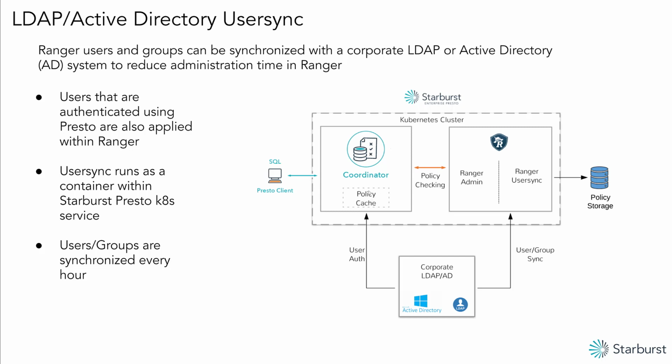I have the policy cache here. Remember, for very, very busy systems we don't want to overwhelm the Ranger system. So we'll actually have a policy cache in here as well for certain systems. But on the bottom here, we have a corporate LDAP or Active Directory. And so we have something called user auth. So when a SQL Presto user logs in, we can actually authenticate by the password and user into the corporate LDAP and Active Directory.